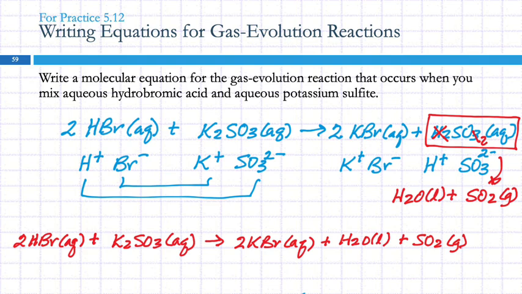That's a good question. So if this is aqueous, does that mean there's no reaction? No, because this doesn't stay like that. It decomposes into H2O and SO2. And so now we do have two new things that are formed. If we did a net ionic equation on this, and we weren't super careful because this is a weak acid, we could end up crossing off all of our ions and having nothing left. But that's a good question. But because it decomposes and forms a gas and a liquid, then there is a chemical reaction. Any other questions?